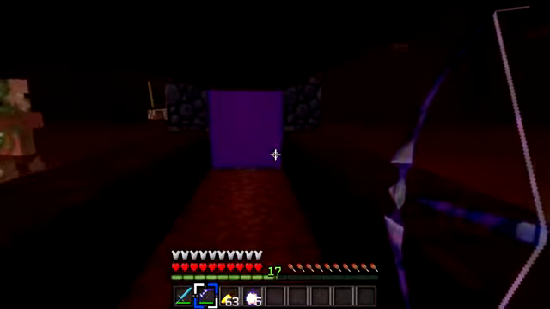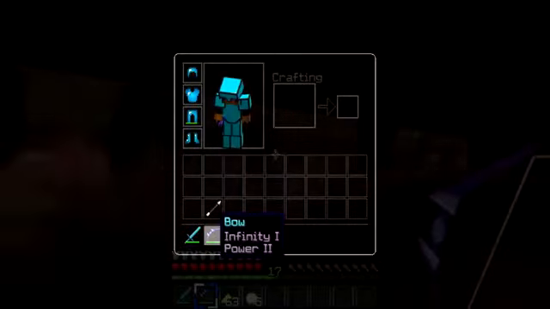So, I'm going to show you how this can be used as an arrow grinder. You could just keep on doing this. I do recommend Infinity and Diamond Armor and to have Golden Apples in case little baby zombies come in. I'm starting to get it. And you can just go like this and use your abilities and stuff.